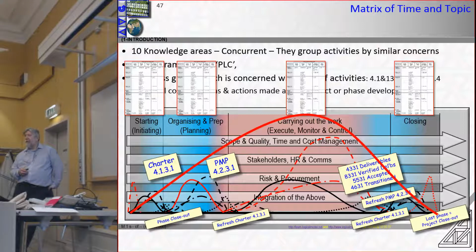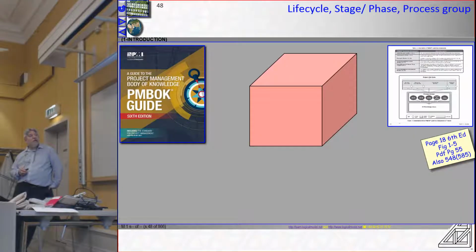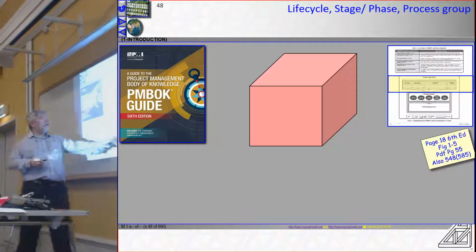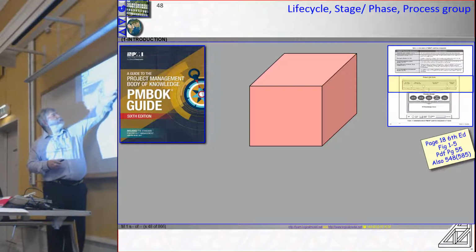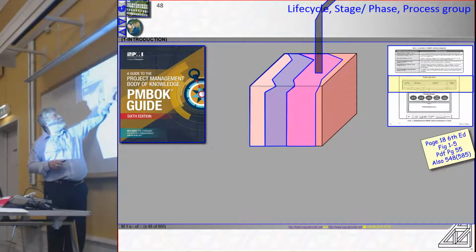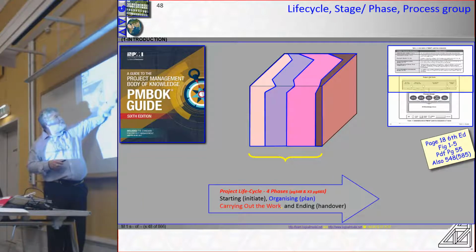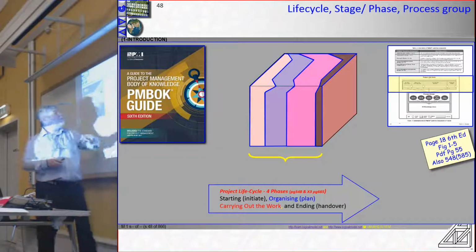Sort of? Okay. Because now I want to tell it to you again, but I need 3 dimensions to do that. So notice we've got page 18 up there. But what I've just been sharing with you is that we have a project life cycle, and that project life cycle has the starting, organising, carrying out and ending. And we have actually different degrees of the amount of initiating, or closing that we might be doing at different times.